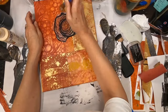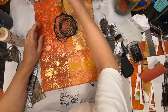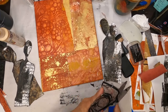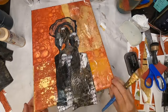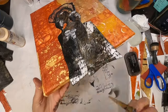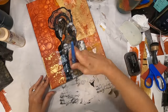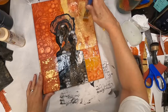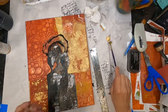Putting a collage together is just a series of decisions. I get so fearful of making the decision, and then I have to remind myself — this is just paper, this is just copy paper. If you make a decision and it doesn't look good, you can start over. Sometimes it's hard to do that, but I am liking the way this is turning out. I think that Happy Stream stencil made a wonderful collage.